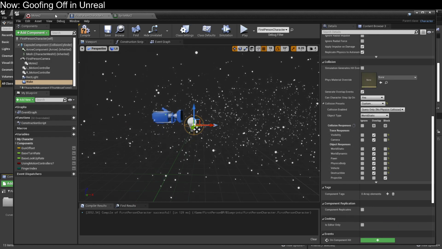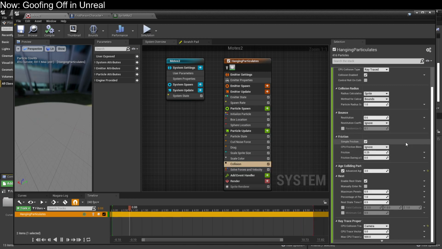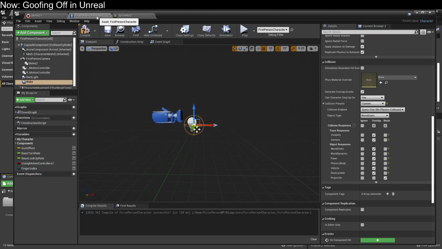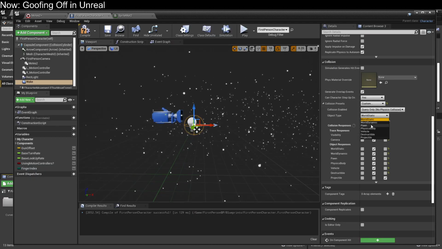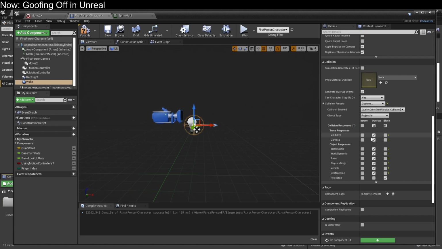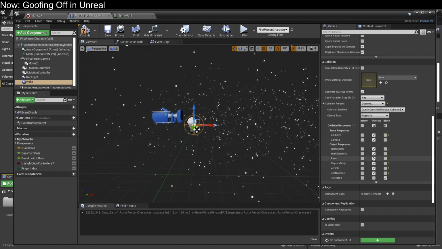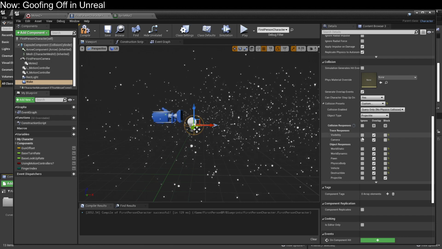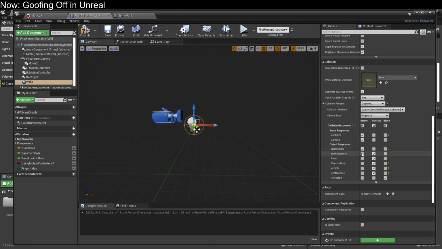So let's take a look at the particles one more time here. When we're telling it what to collide with, we have this CPU collision trace, right? We got world static, world dynamic, pond, visibility, camera, physics body. So camera isn't one of the ones that we had the ability to choose. For now, let's just choose projectile. Why not? And then over here, we can set this to projectile. So camera must be a reserved one, right? So we're going to just ignore all of these. Oh, there's camera. I don't know.